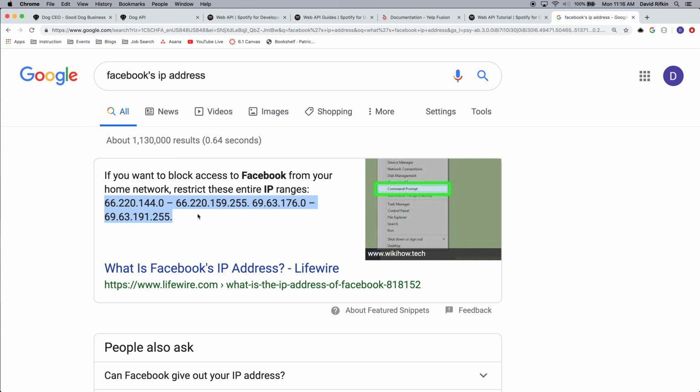How many users does Facebook have? So, let's say Facebook has 1 billion users. That's 1 billion. A lot of zeros. They only have one IP address.